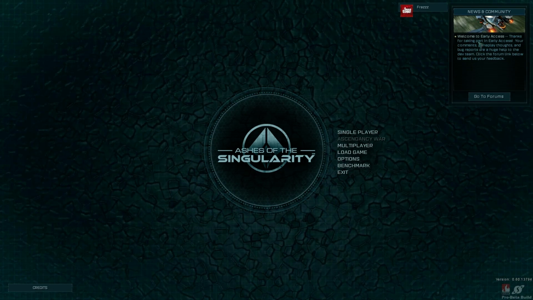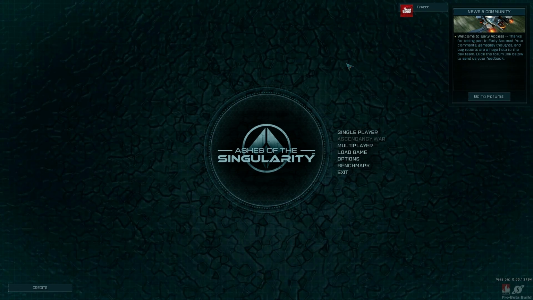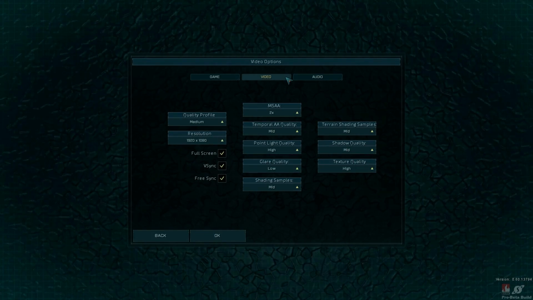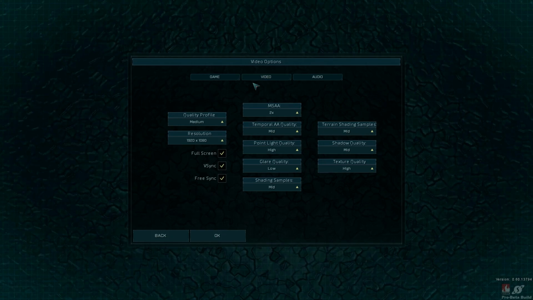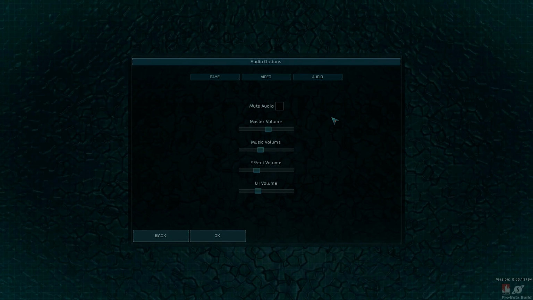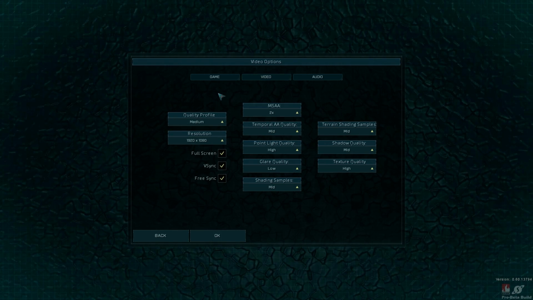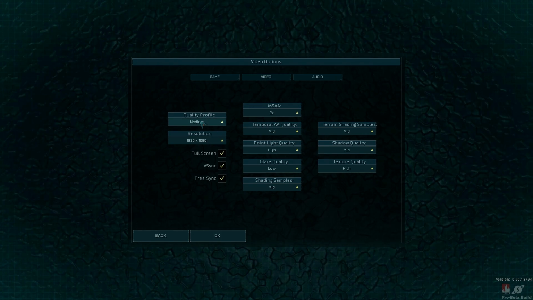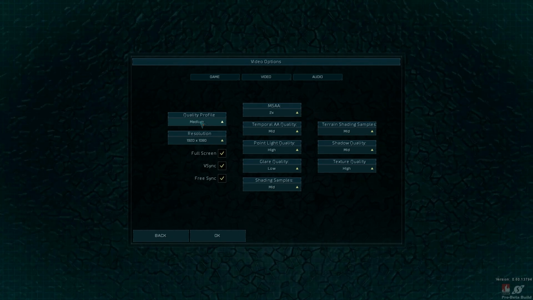You can send your comments and everything through to the forums, just to make sure if there are any bug reports. I will say one thing from the get-go: anytime you restart your PC and boot up Ashes of the Singularity, the audio tends to go back to its default, so something to keep an eye on. I've put the profile down to medium just for recording purposes. It does run at 60 FPS and everything.